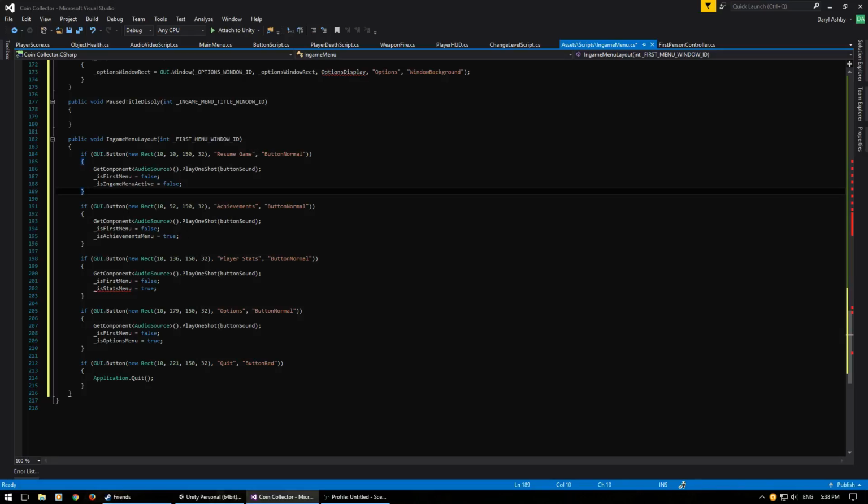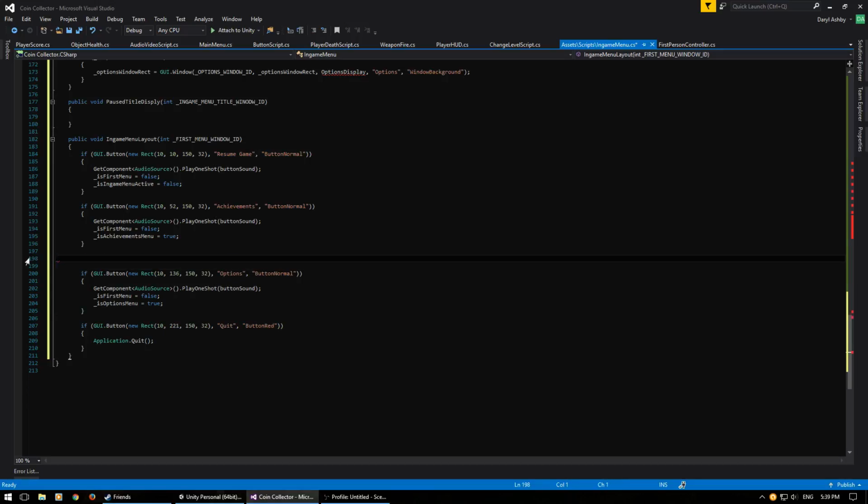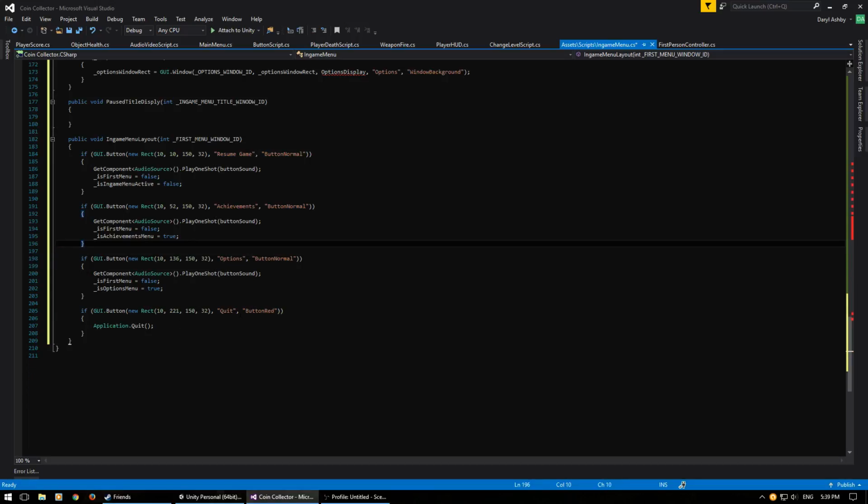So we've got achievements, so this enables the achievements menu, which is fine. Player stats we don't need, but we do need the options. So I'm going to say that's 136 here, and delete that. This is not quit, I'm going to say exit to main menu. And then in here I'm going to say scene manager dot load scene and then main menu.